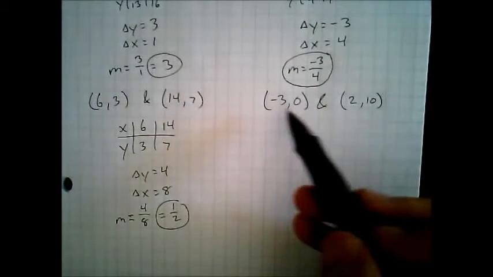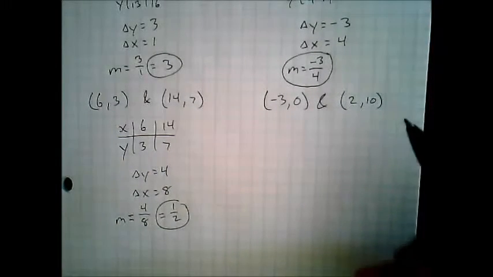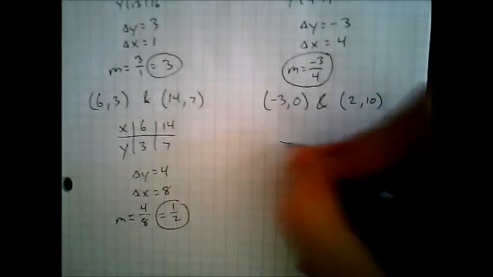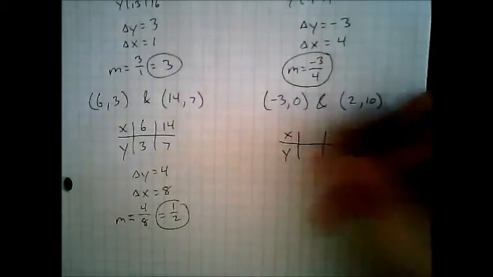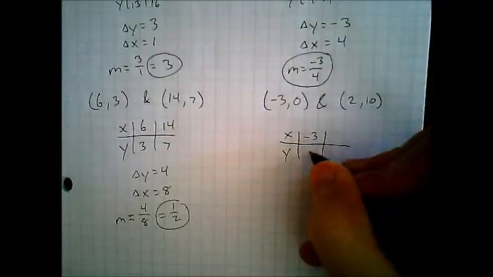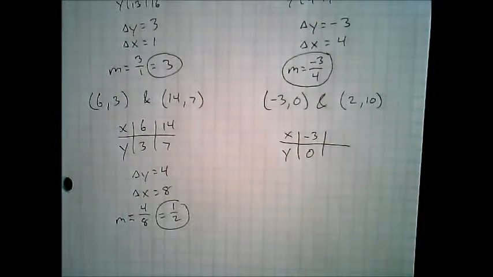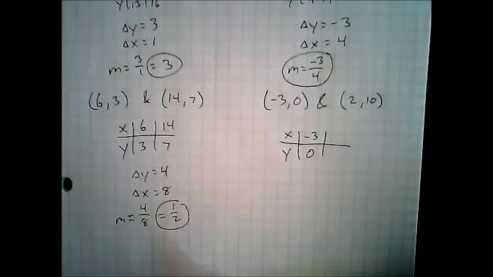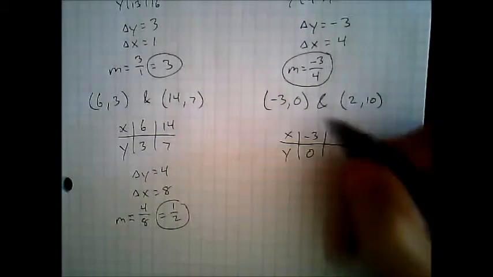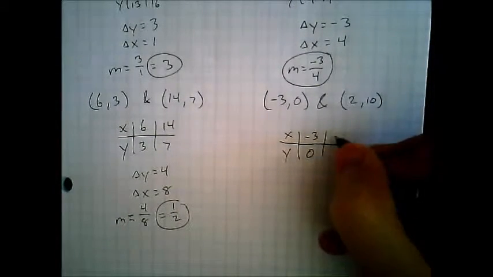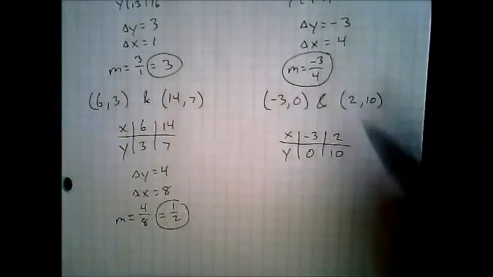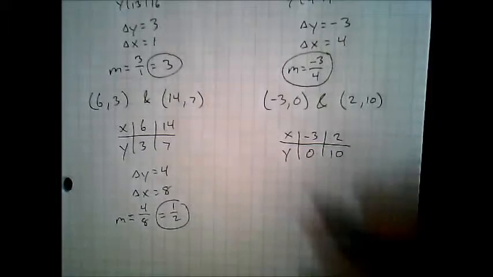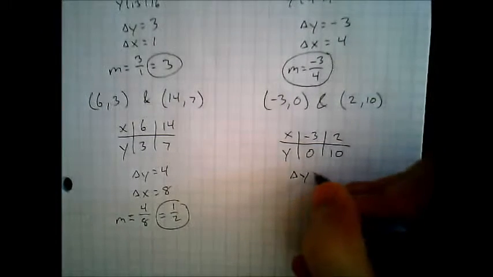Okay, in our last example, figure negative 3 has 0 tiles and figure 2 has 10 tiles. We aren't afraid of that negative number. You might think it doesn't make sense to have figure negative 3, which I guess is true, but we still want to understand that just thinking of it in that way helps us understand how to find slope. So figure negative 3 has 0 tiles, figure 2 has 10 tiles. So we want to know how we get from one point to the next. What's our delta y? What's our delta x? How many tiles are we adding?